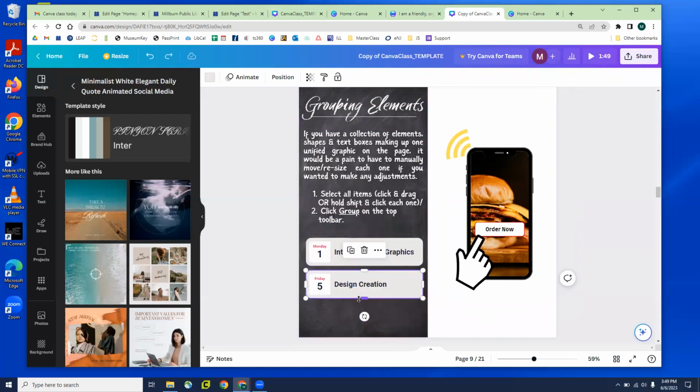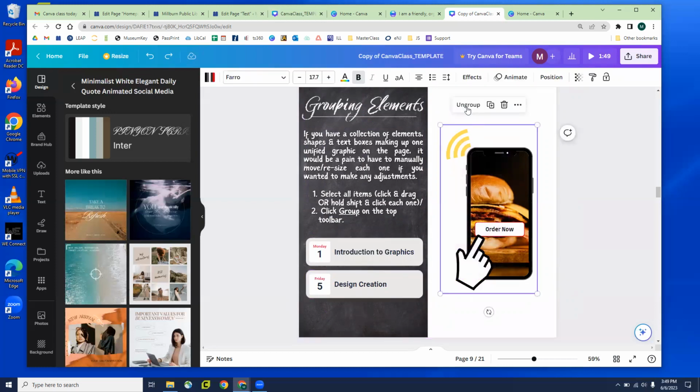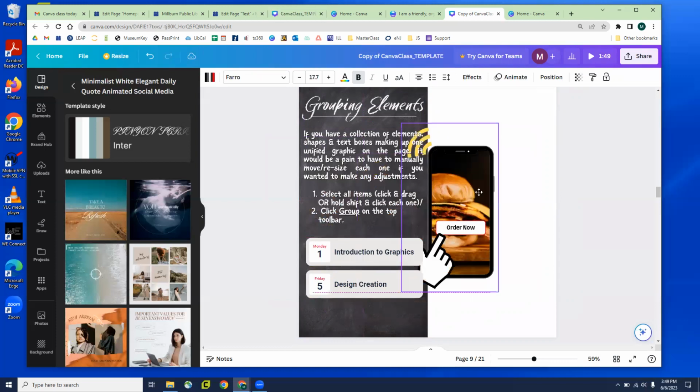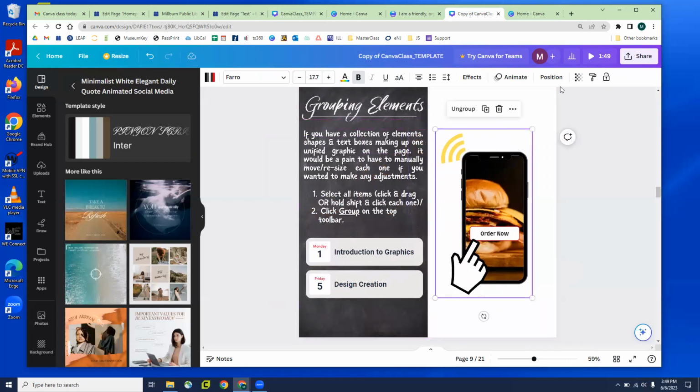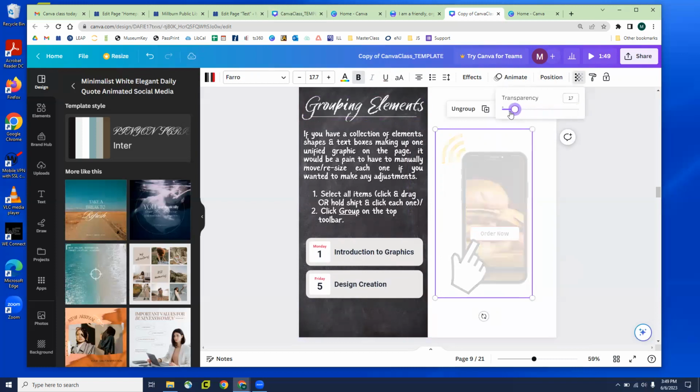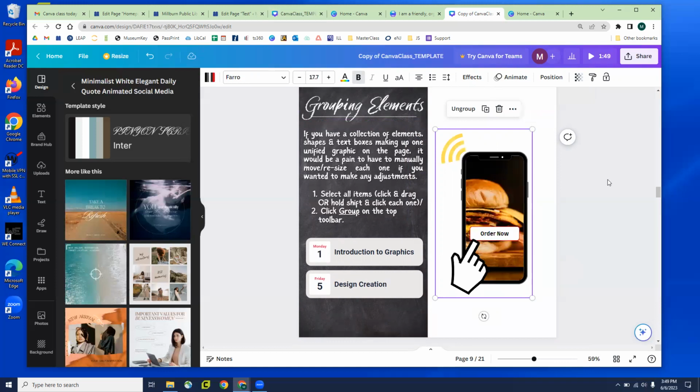So as you begin to make pieces of content on the page that should be treated as one, it's a good idea to just group them, and then you can do stuff to them in total. You can apply any of these changes up at the top to them at once. So if you want to do this, it's going to apply to all of it at once. So that's going to be grouping.